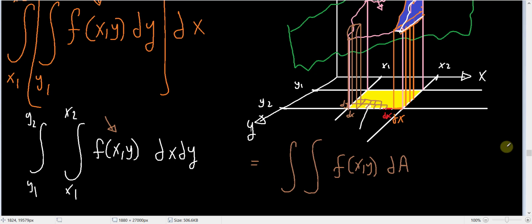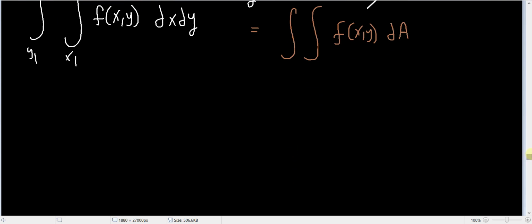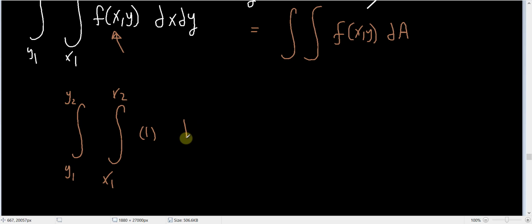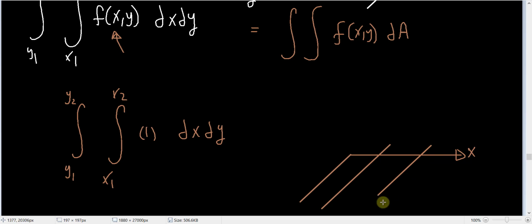Now I want to give you one more note. What will we be calculating if we choose this function right here to be exactly equal to 1? So what is this? Integral from x1 to x2, integral from y1 to y2 of 1 multiplied by dx dy. Now we have a function that has a constant height of 1. So we have x here, we have again y here, then we have some specific area. So let's say this and this and then this and this.